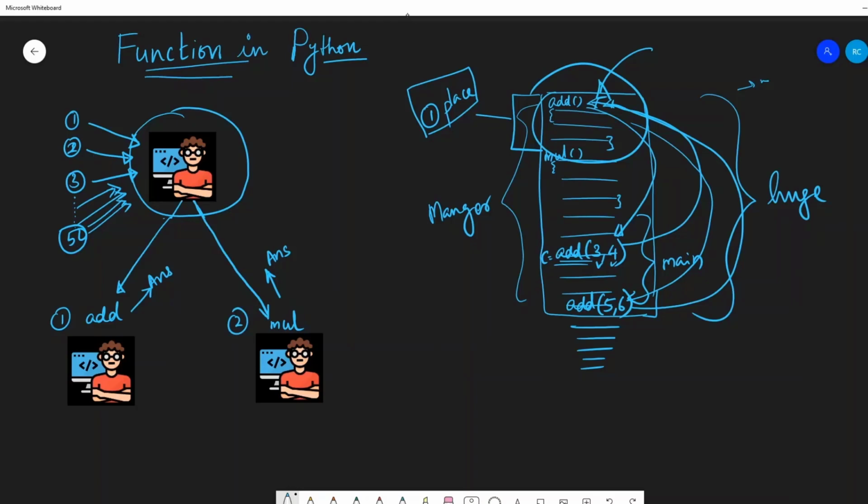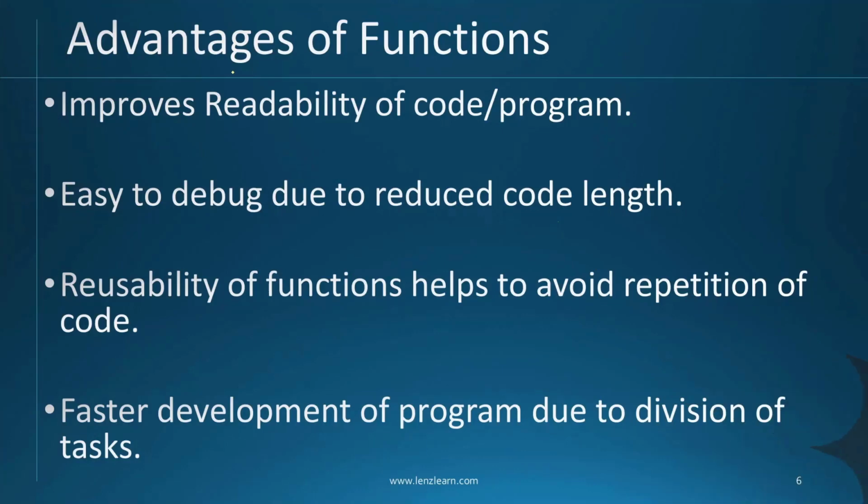So now let us go to the theoretical part. You will understand it better. Now we are going to discuss the advantages of functions. Many of the advantages I have already discussed. First of all, it improves the readability of the code and the program, because when you see the code arranged in functions with proper function names, you can clearly understand this part of the code is doing this particular operation, and after that it's another function which does the next set of operations. So it's very easy to go through the code and understand the overall logic.